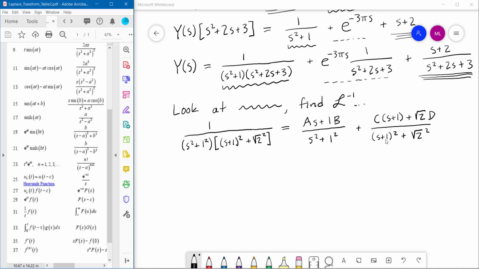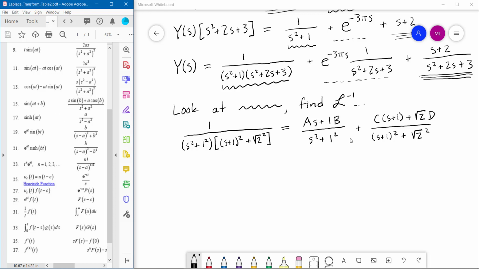Basically, if you have a shifted s down here, make your s that appears in the numerator to have that same shift. If you've got some number down here, right, if it's 9, then that can be written as 3 squared, and you'd want to force out a 3 up here so that it matches the form that appears right here. The same number that should appear here and here. So just keep that in mind.